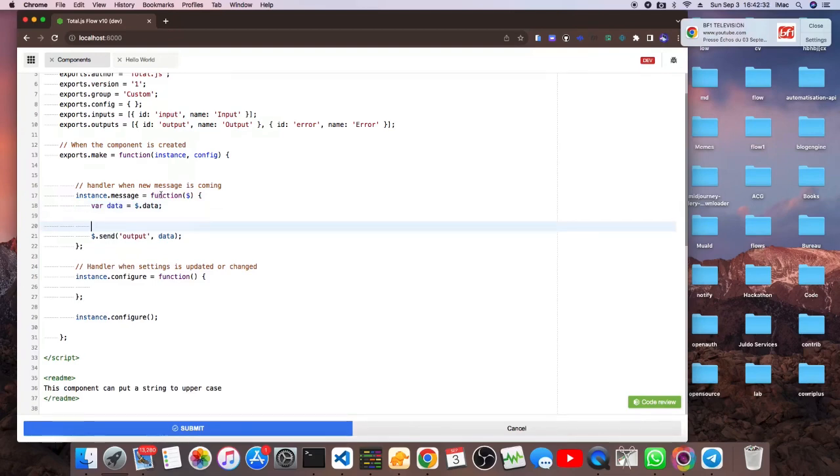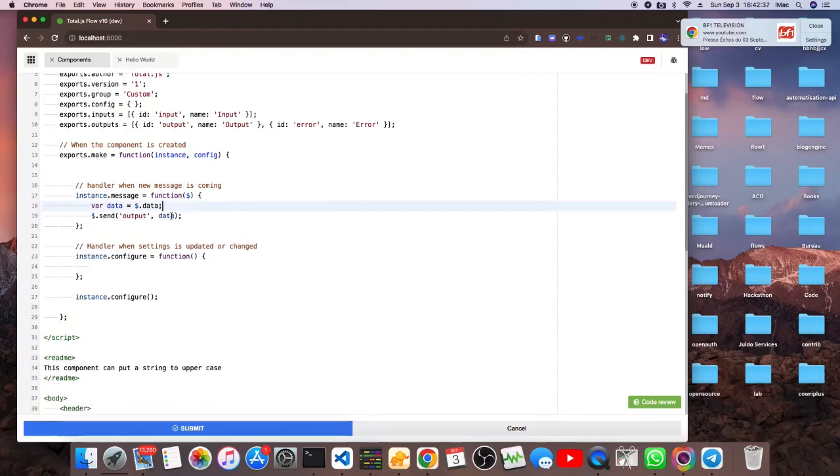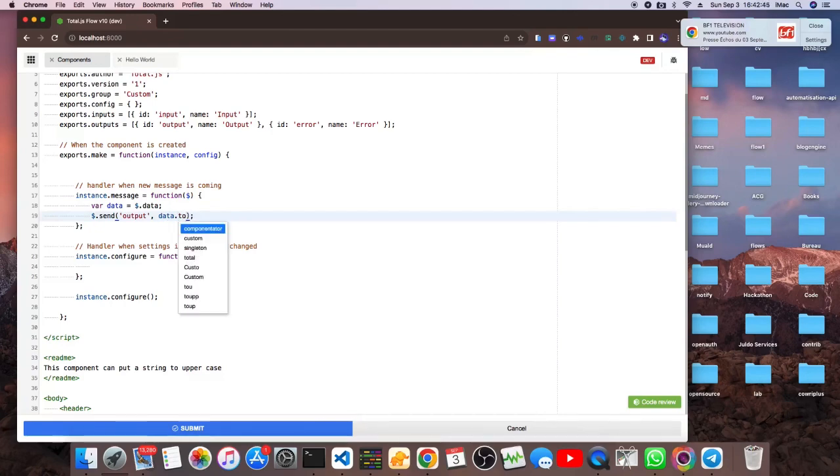Okay, so once we have this, we can quickly take this data and put it to uppercase, like that. It means that the new message is coming here, and you put that message to uppercase and send it to the output.